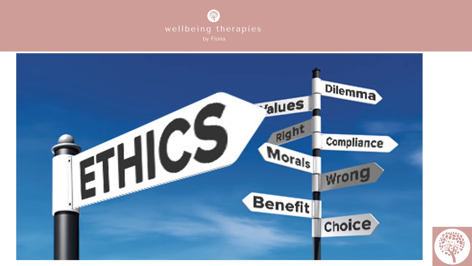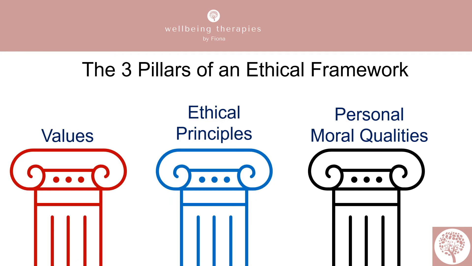In Module 5 we looked at the ethical frameworks and the law in which you work. Ethics are the rules of conduct — how you behave and the moral standards you apply in different situations, reflecting what's right and wrong in terms of your behaviour. Each of us has developed our own moral compass and personal ethics, and in counselling there are a set of ethics you should be working to, set by the governing bodies each of us works in. We then looked at the three pillars of an ethical framework, shaped by a combination of our own personal system of ethics, relevant ethical codes of conduct relating to counselling, and society's moral and legal standards. The key aspects of the ethical framework are values, ethical principles and personal moral qualities.